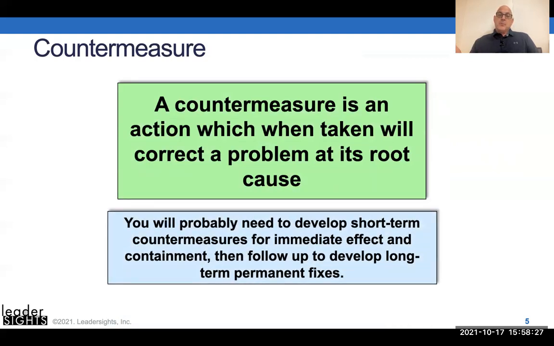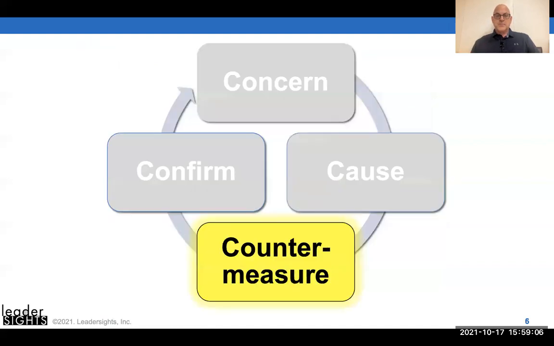Now, most of the time when you have a problem, you're going to have to put some short-term countermeasure in place just to contain it for immediate effect. But we're pretty good at that, but we're not very good at going back and doing the more detailed analysis that we have to do to make sure that we hit that root cause. So we see a lot of problems happen and we slap some kind of Band-Aid on it, we keep on running, and we never take the time to go back and look because we're so busy and we get caught up. So it's up to us in our role as coaches and leaders to pull back on that whenever there's a problem, really try to understand what happened, get to that root cause so we can put a permanent countermeasure in place.